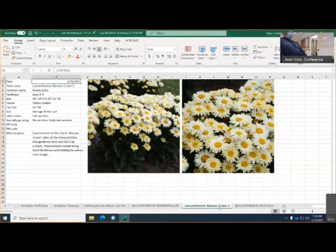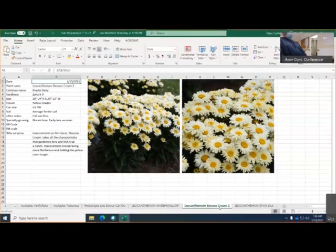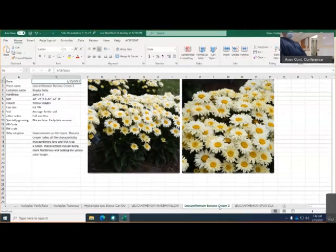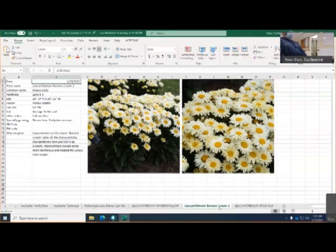Now, this variety is the Leucanthemum Banana Cream 2. We do have a one. This is basically an upgrade of that variety. The difference with this one is that this variety is 2 inches taller, and it will get 2 inches wider compared to the original Banana Cream.